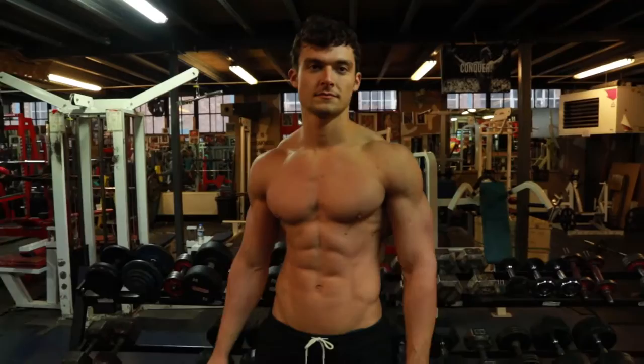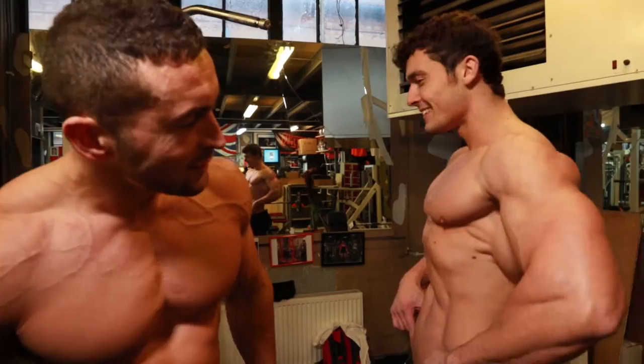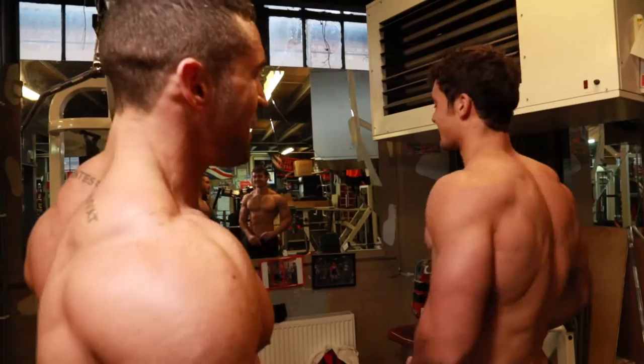Right, what we're doing now then, Josh? We're going to do some lat pull downs, get some width in the back. Yep. I think you've got enough width in the back, haven't you? I think that's not too bad. So we need a bit more width in the back, I think. Right. We'll go for 3 sets of 12, nice working set. Right, you're on first, let's go.